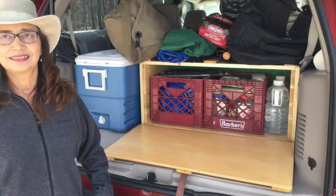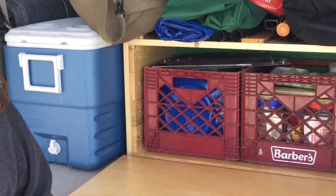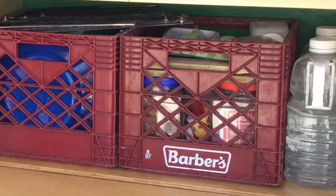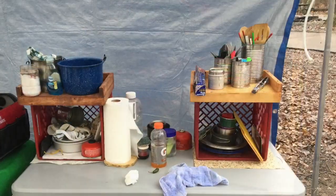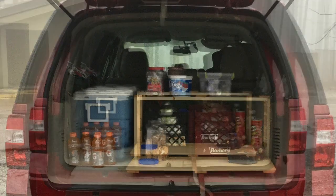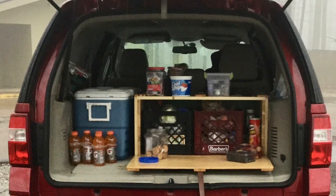Just recently, we've added a chuck box to our camp kit and packed 2 milk crates plus 2 water jugs in it. When traveling, 1 milk crate contains our plates, silverware, and cups needed to serve a lunch, and the second crate contains foods that we might want to serve for a quick lunch, such as bread, cans of either chicken or tuna, tomatoes, onions, chips, cookies, snacks, salt, and pepper. When we set up our camp, we move the crate with the plates, utensils, and cups out to our kitchen shelter and replace it with a second food milk crate that contains our staples such as canned goods, flour, cornmeal, pancake mix, and other spices.